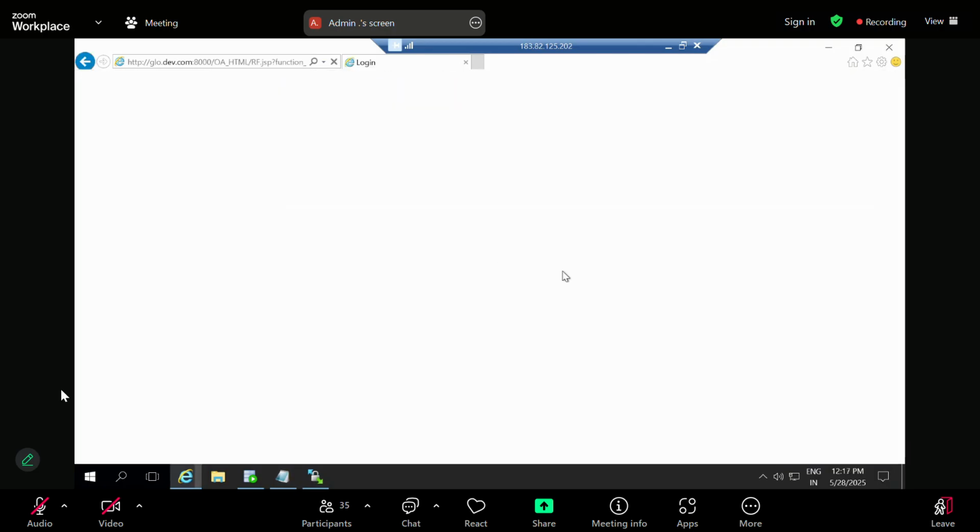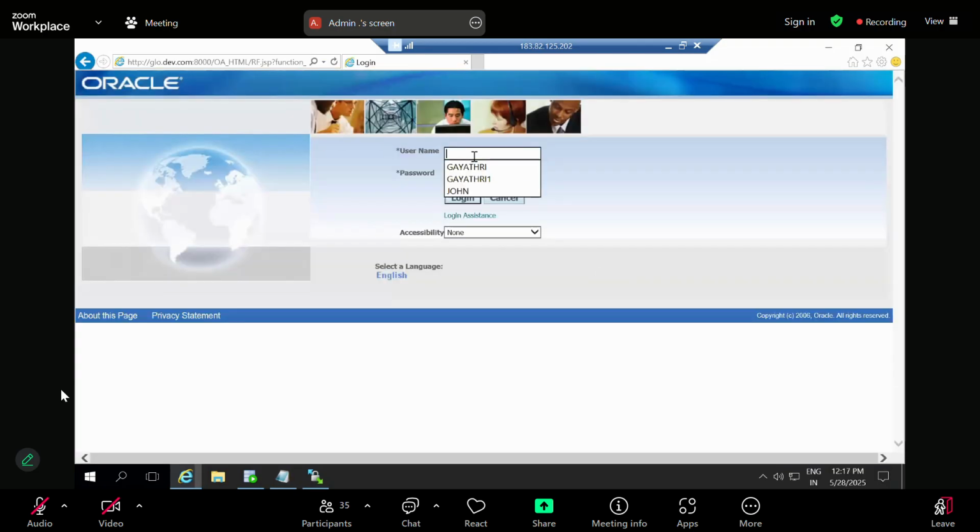Then enter username operations, password welcome. Click on the login button.